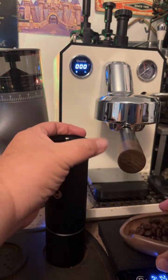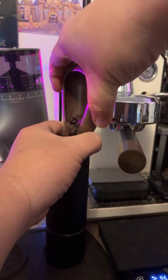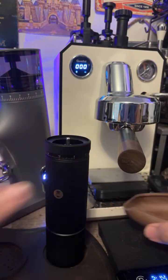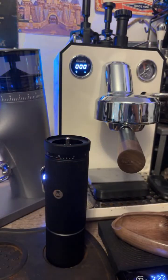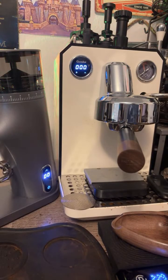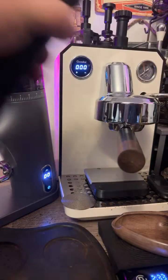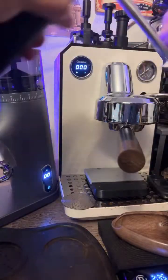One thing I'm going to tell you right now is that I've just been experiencing this grinder goes through beans very smooth. There's just no other way to say it. So this one is really one of their top tier grinders. It's sitting at 159. And personally, if you are getting into espresso for the first time and you're looking for a good grinder, I actually don't think it's a bad idea to go with a hand grinder. I know a lot of folks might say otherwise.